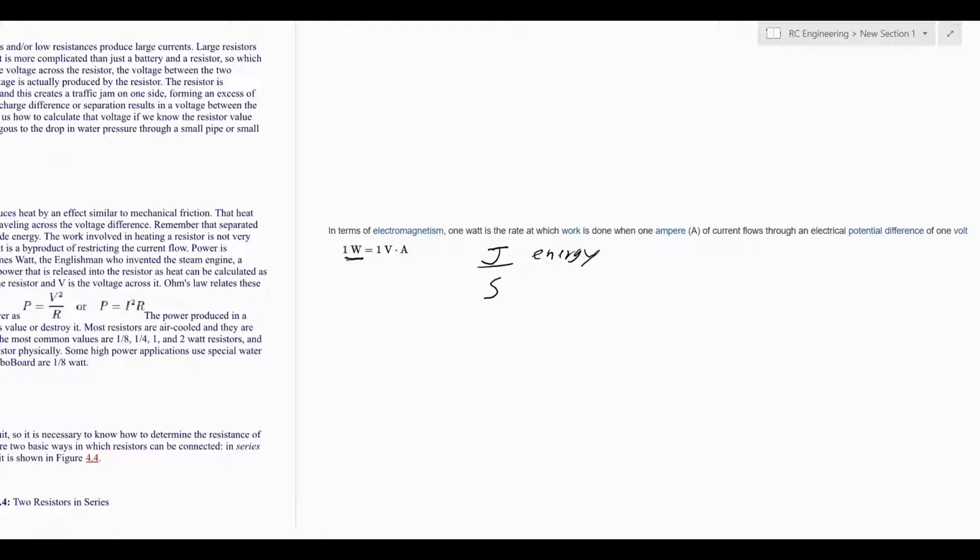Same thing as you see on TV and stuff, lifting weights, right? The more weight I could lift, the faster I lift it. Let's say I'm going from the floor up to my chest. If I lift a higher weight in less time, then I have more power, right? So it's the amount of energy that you're putting into the circuit in a certain amount of time. The more energy you put into the circuit, or the less time it takes to put that energy into the circuit, the more power you have. And it's known as a volt times an amp. So 1 volt times 1 amp equals 1 watt, right?